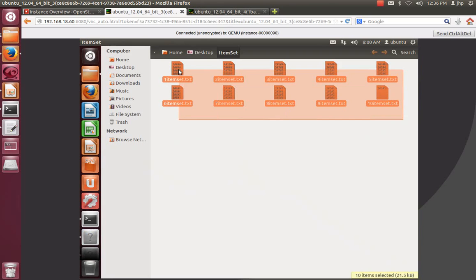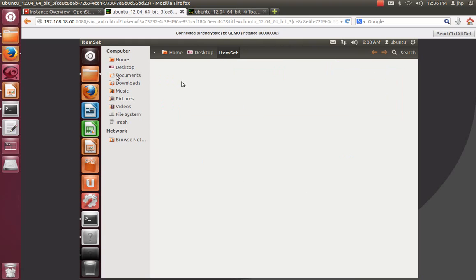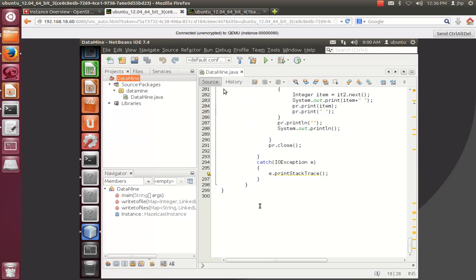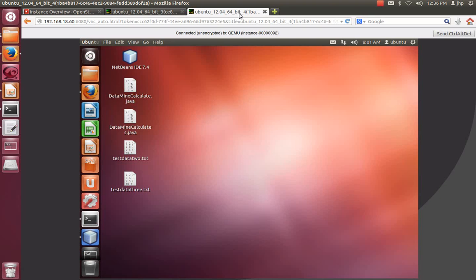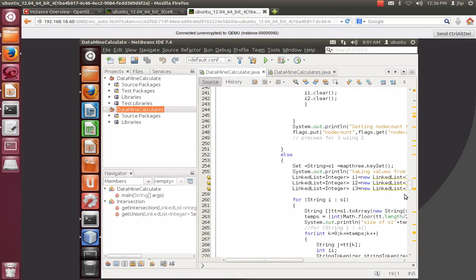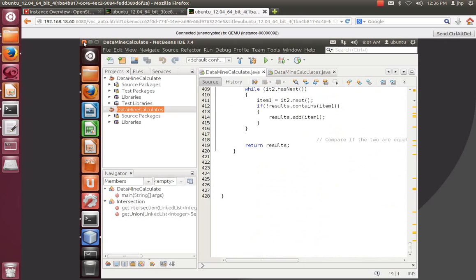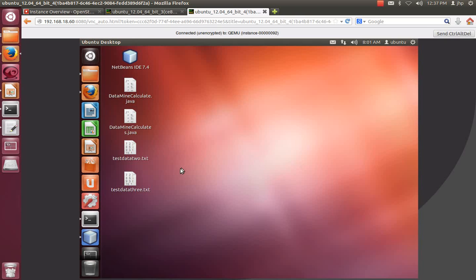This is the older one, so let me delete it first. Okay, now it's fine. This is our master node. These are our compute nodes. The compute nodes have different work, and they also have their own datasets. These are test dataset 2 and test dataset 3.